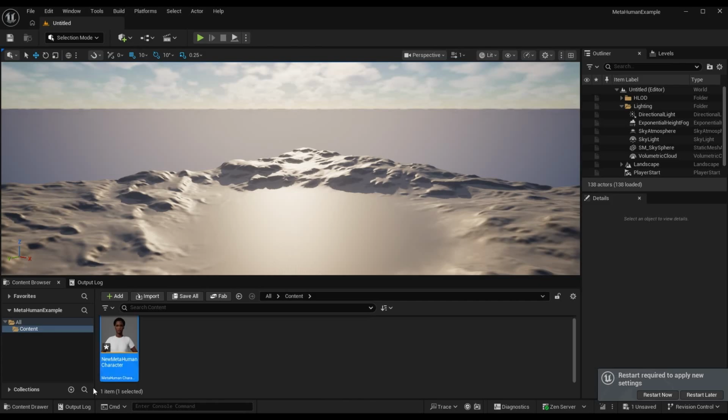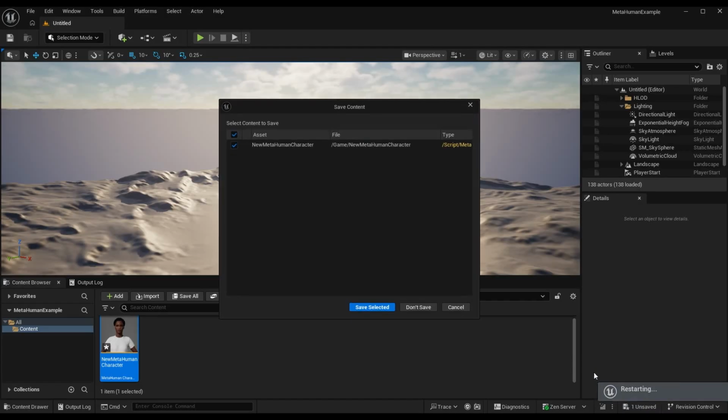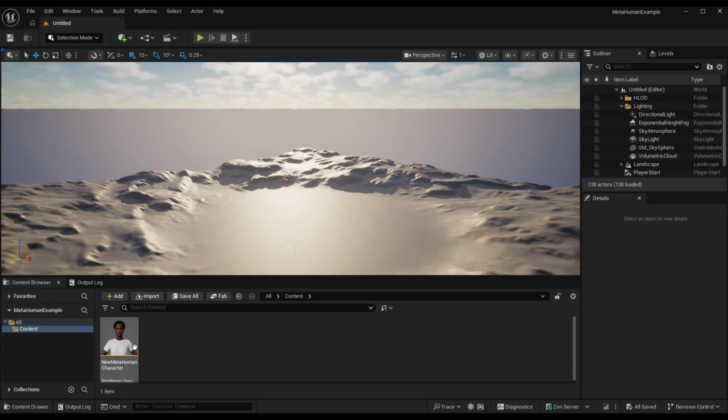I just wanted to show you how to create MetaHumans and get them into your project and the different options that you have. If you guys are interested, we can go ahead and have content on animating MetaHumans and using them in our games, as it's very fun to do. Like I mentioned just earlier, make sure you restart after enabling those other things in your project settings. Save your MetaHuman character, and at this point you're good to go. You can use your characters as you see fit.